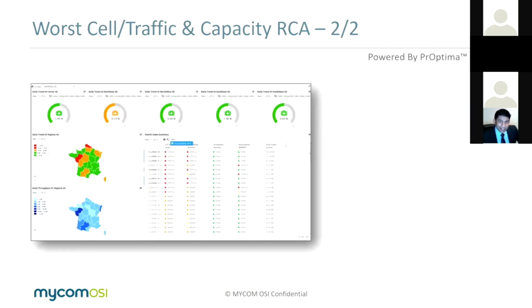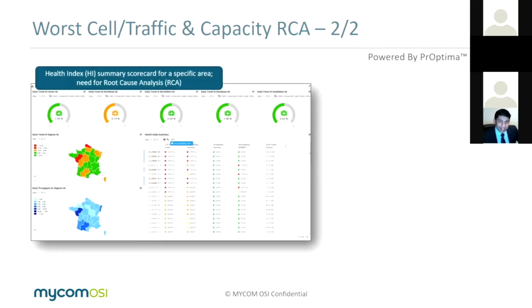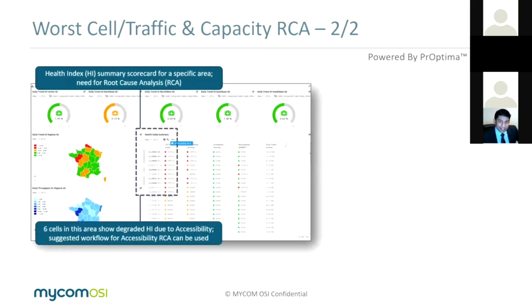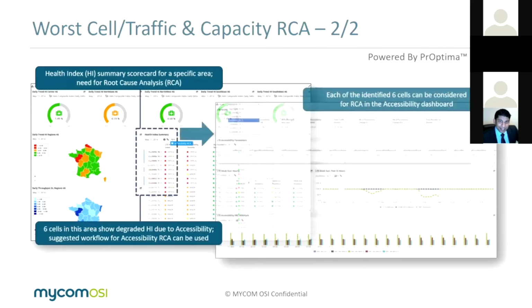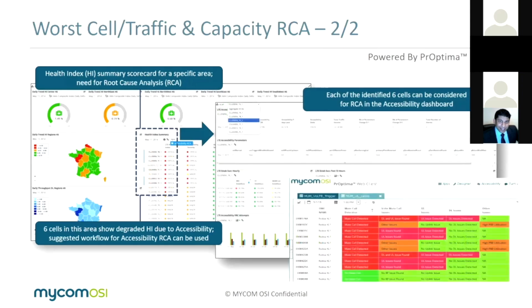So as you can see, firstly, we are able to understand the health index summary on a daily trend in a specific region where the clusters are failing. Once the health indices are isolated to look at the worst performing offenders, and we have considered the top list of worst performing cells, we can then go into why these specific cells or clusters are failing.